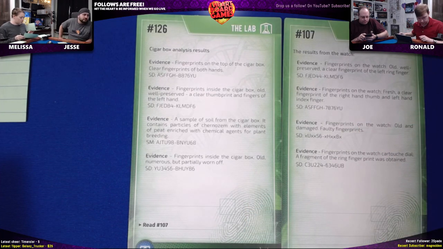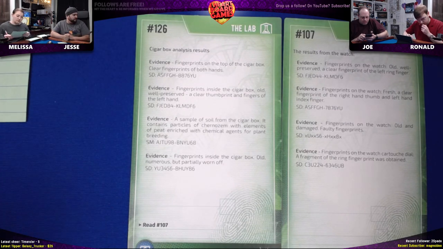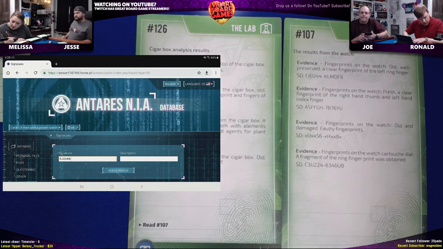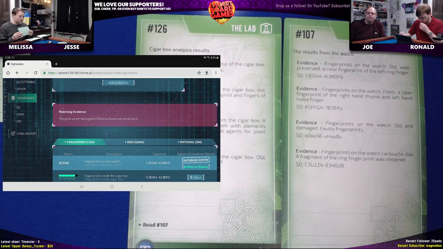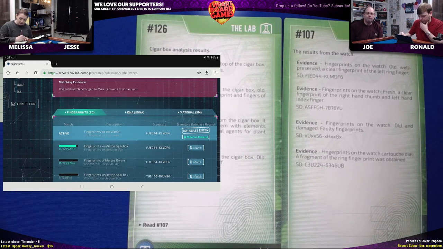We've got some more prints from the watch. So if he was in that army, he would have been in Germany in 45. Some more prints. Fingerprints on the watch. Old, well-preserved, a clear fingerprint of the left ring finger. Matching evidence. The gold watch belonged to Marcus Owens at some point. Who's Marcus Owens? That's the dad. Well, I think we knew that.